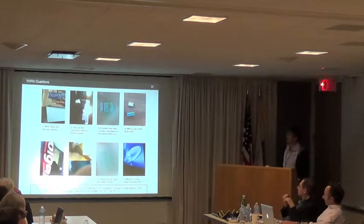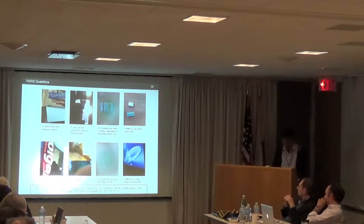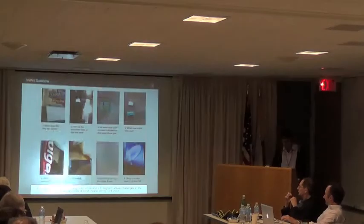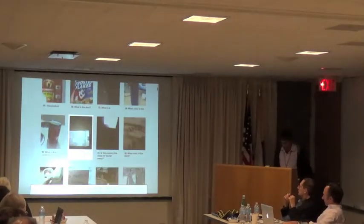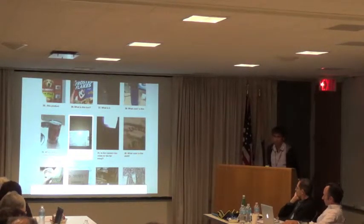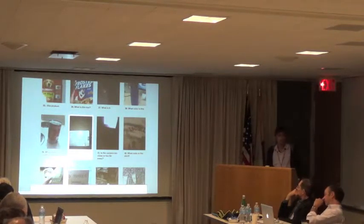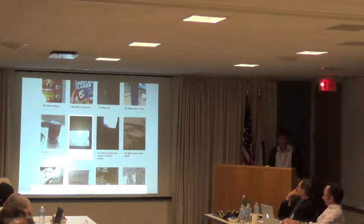These are all questions asked by people who agreed to let us share them. This webpage has a thousand such questions. This first one says 'What medicine is this?' — it's the back of a box that's upside down, partially out of the frame. Even though the picture isn't what you'd want exactly, a person can actually figure out from the main ingredient on the back of the box what this medicine is.